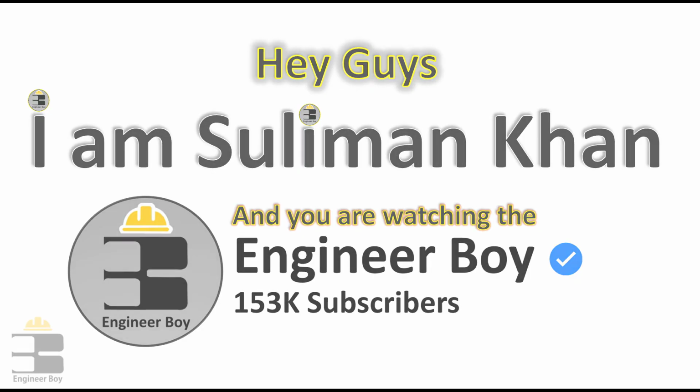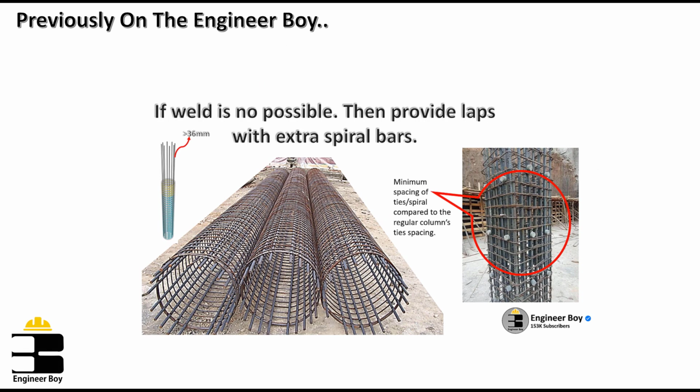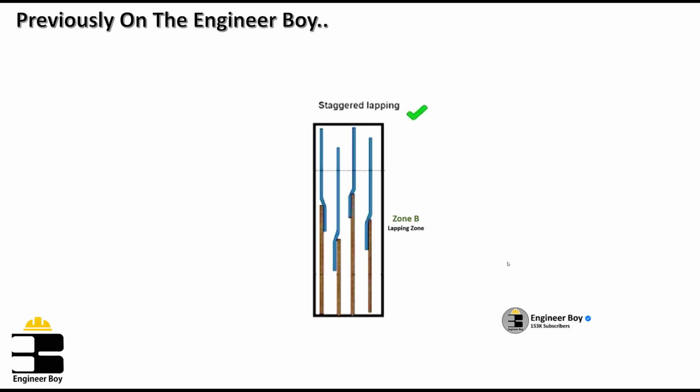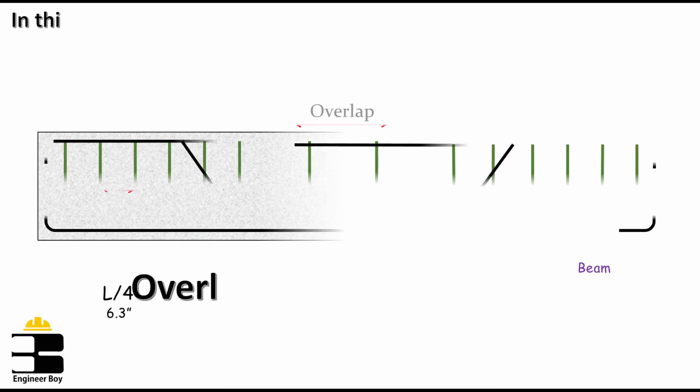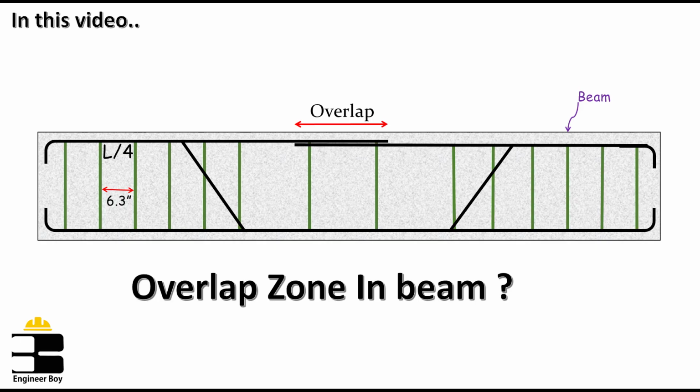If you remember, previously on the Engineer Boy, we have learned where overlap needs to be provided in column or vertical members. But in this video, we'll be learning about the lapping zone in beams.